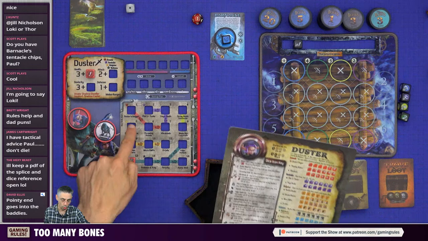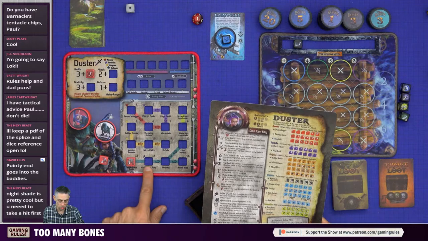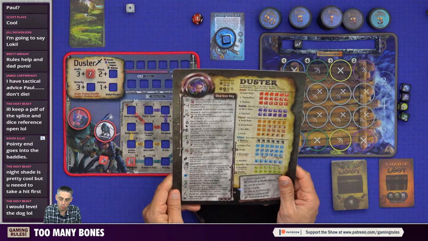Do we go for Flint and Tinder? Do we go for Bottled Smoke? Or do we go for Promise of Prey? Or do we go for Infusion Bracer? So I'm just curious as to what you want to do in the chat. And Jonathan is suggesting level the dog. Yeah, the wolf.